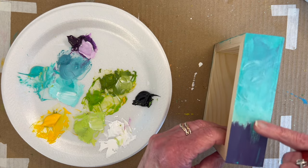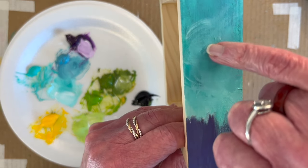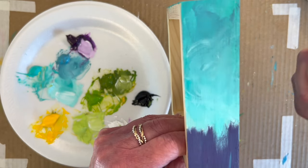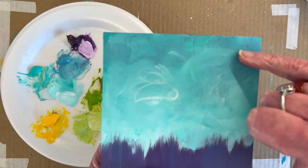Part of it is I'm playing with making sure I have good paint coverage. I'm playing like the little swirls. You know, I just don't get that in one brush stroke, one layer. It takes another layer coming back with a little bit lighter value, or a little darker, like I came back with the blue.